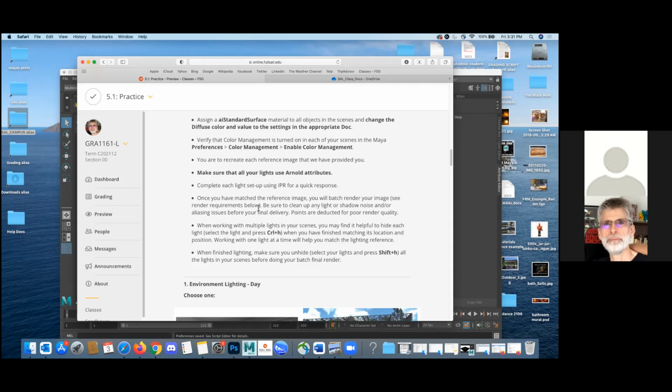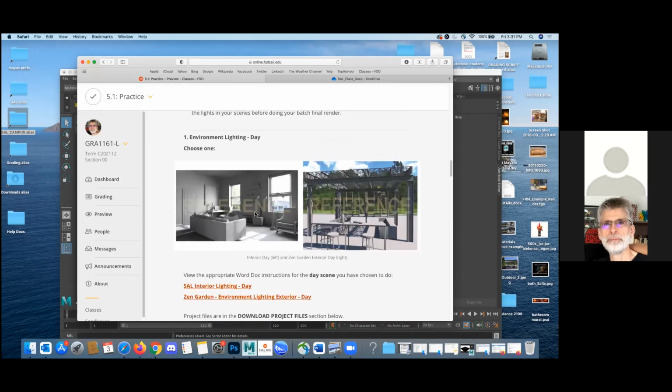So what we want to know is daytime, nighttime is the opposite. Let's do who wants to do the interior day and who wants to do the exterior day? What about interior? Interior day. 1, 2, 3, 4. Who wants to do exterior? Who is not voting because they'll do either one? Who is not voting because they're not paying attention? Appreciate your honesty. All right, so I think the interior day won by an overwhelming landslide.